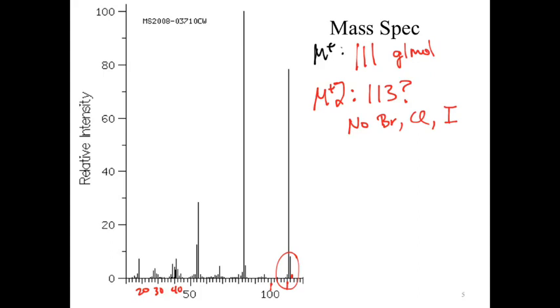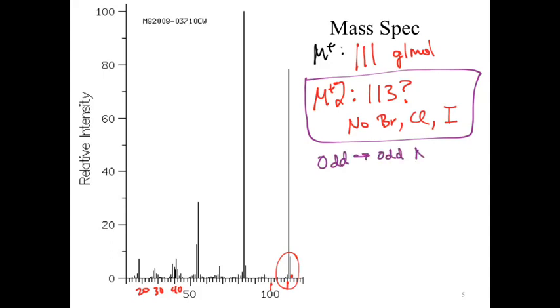The next part of this, what's special about our M plus peak is that it happens to be an odd number. Our odd number means we have an odd number of nitrogens. Okay, so that is now guaranteed. For those of you that remember the IR discussion, that could very well mean that what we had back there was an NH bond showing up in our IR. So this is about where I would expect you to end.